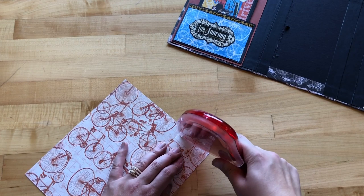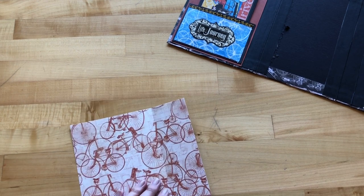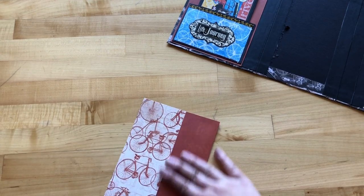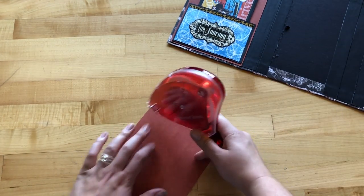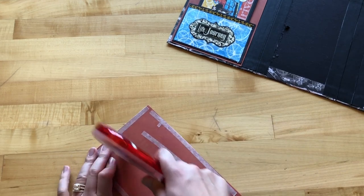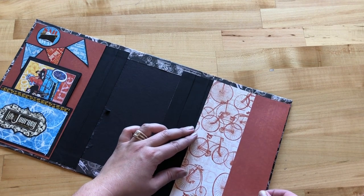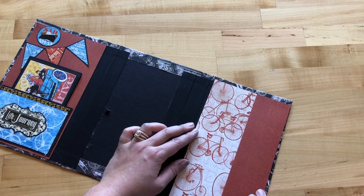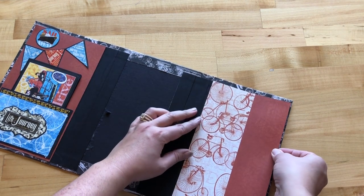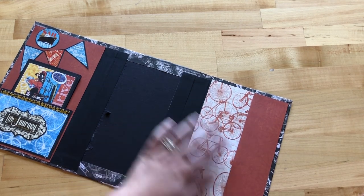So just add some tape to the top and the bottom from that score line to the right-hand side, and then go ahead and adhere that down. Now we have our pocket. Now we're going to flip this over and add our adhesive onto the back side. And now we can take our super cute bicycles and adhere them down, making sure not to go over where we fold in our right-hand side, and keeping it nice and straight.